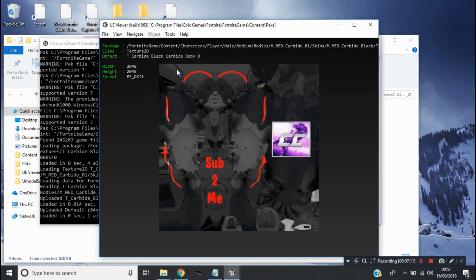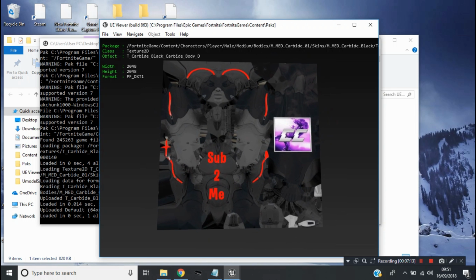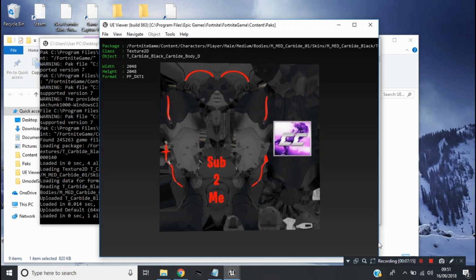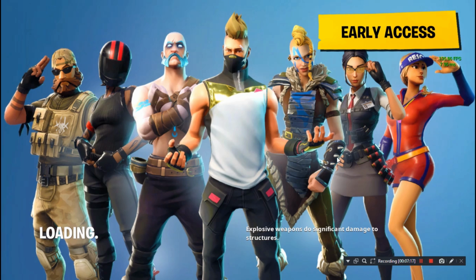So now I'm going to go into the actual Fortnite game and I'll show you it working in there. Alright, so Fortnite is loaded, so I'm just going to go into it and show you that it did actually work. Just take a second to load.